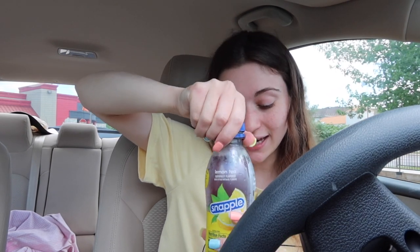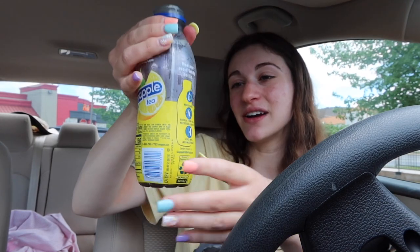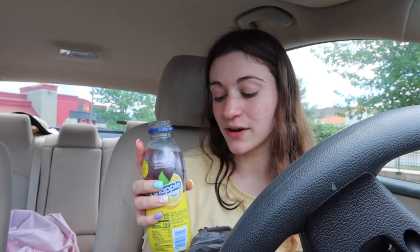I got a little sidetracked — I just went to get breakfast at Wawa. I'm having some Snapple tea, a pork roll sandwich, and a hash brown. This Snapple bottle says 'meet our new eco-friendly bottle,' which I think is so cool. They're transitioning away from the old glassware, and it tastes exactly the same.